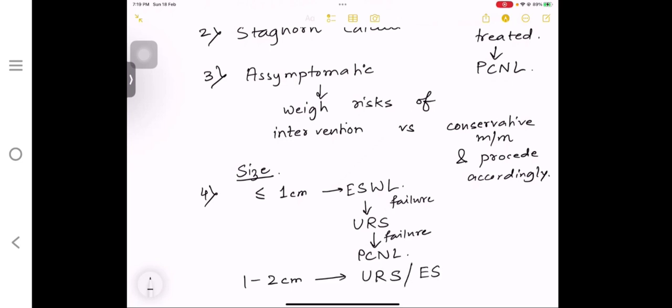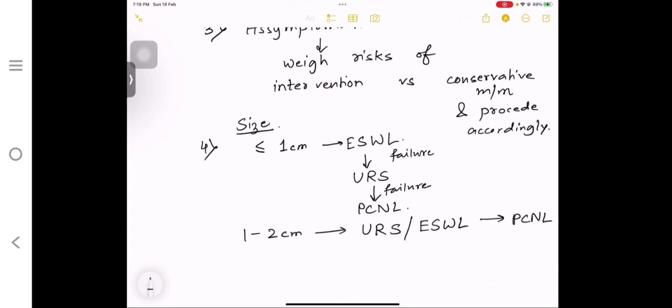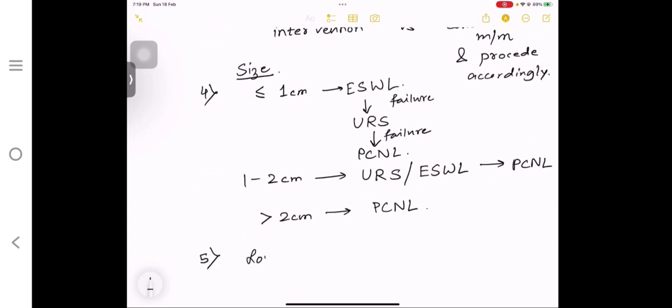Suppose there is a stone in the lower part of the kidney. Then URS and ESWL is not accessible. When you understand the procedure, you will understand it is not accessible. So you do PCNL. Again, if there is cystine or brushite stones—brushite stones are actually very hard stones—we prefer URS more than PCNL. And if it is calyceal diverticuli, then also you prefer PCNL over URS. One thing you can remember: PCNL is the most advanced one out of these three, and if you do PCNL, then PCNL works.